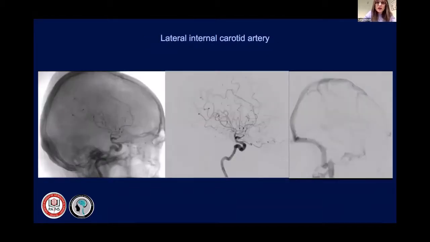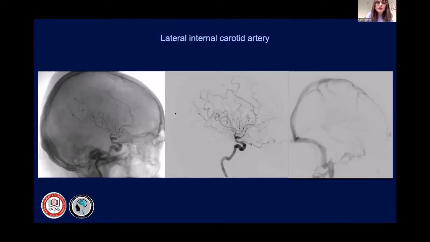Then lateral. For the internal carotid artery, you take the AP projection and then the lateral projection again. And this is the scout film again for those people who cannot understand which view is the lateral and which is the AP view. So this is the lateral view. You can see very beautifully the cavernous and ophthalmic segments. The ophthalmic artery can always be visualized in the lateral projection, but you cannot see it very clearly in the AP projection. And then you can see the branches of the ACA and MCA always in the lateral.